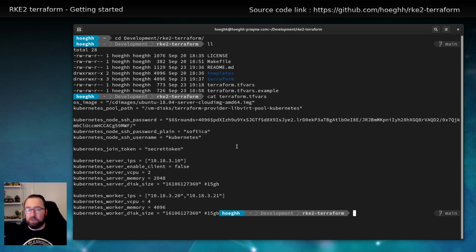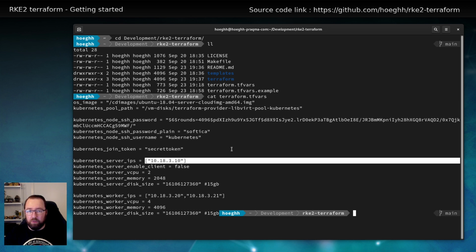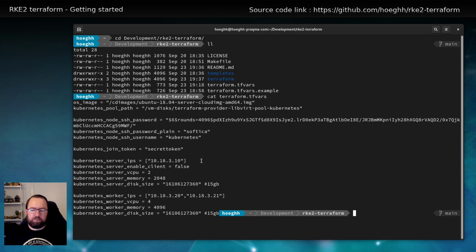Then RKE uses a secret token to connect new nodes to the control plane, and that's what you specify here, secret token. And then you specify the IP you want for the control plane, and in this case I've chosen this one. Currently it only supports one control plane. And as this is intended to run on a laptop on Libvirt and KVM, it doesn't make sense to do an HA, I think. So we'll see when we get to that. So let's see here how many CPUs, how much memory, and the disk size, of course. And every machine, the server or control plane, will get these. And then you can specify the same things for the worker nodes here.